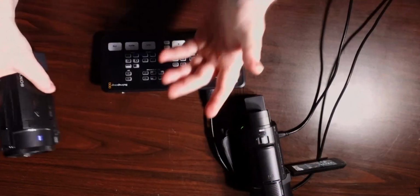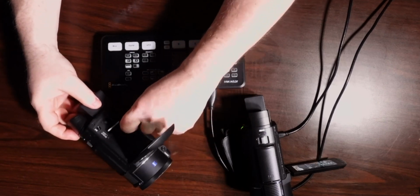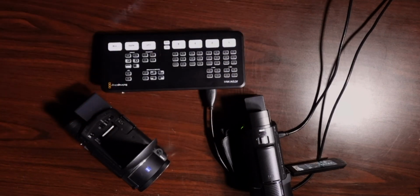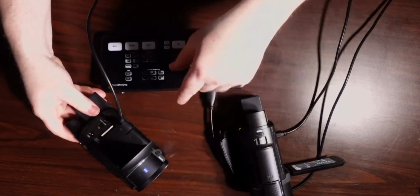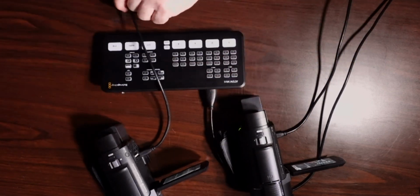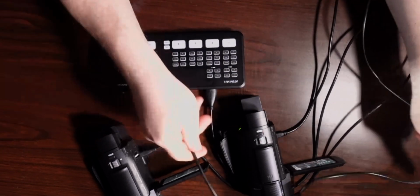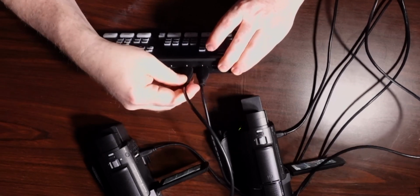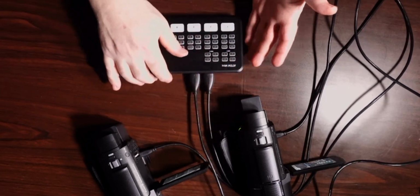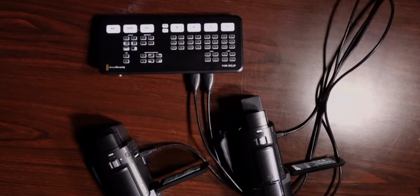And then I can grab another one of these cameras, because you happen to have another one lying around. I open up the slot once again, put in the micro HDMI. They can be a little bit tricky, those. There we go. And once again, I can just run that through and put it into slot 2 in the ATEM. There we go. And now I've got 2 cameras set up. I could set up 2 more cameras if I want, but it's okay. We don't need to for this purpose.